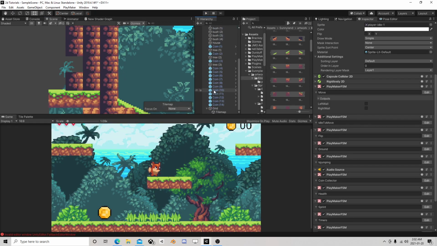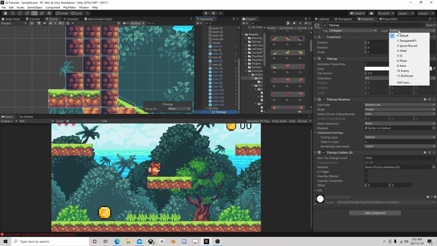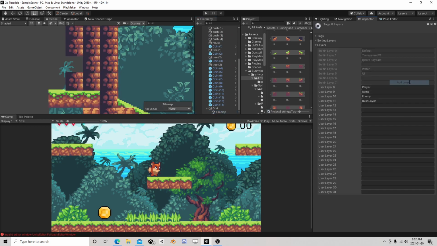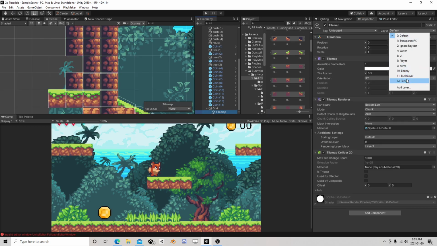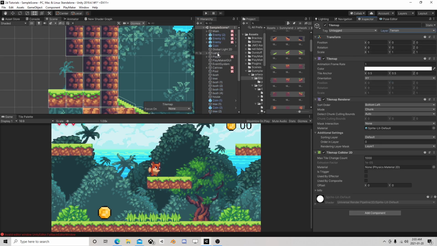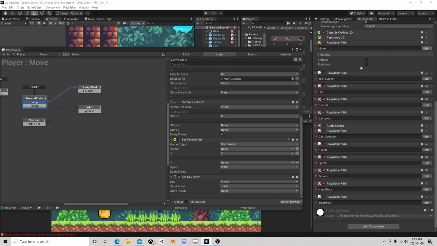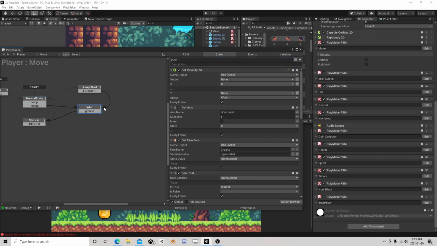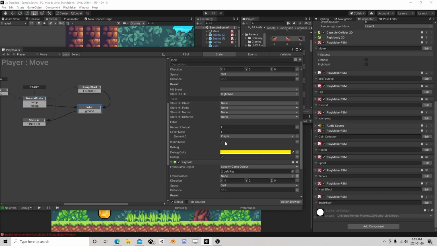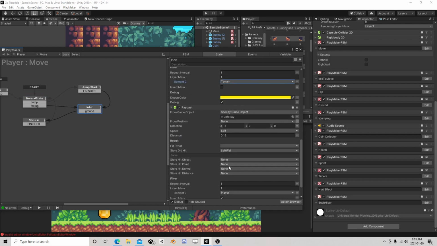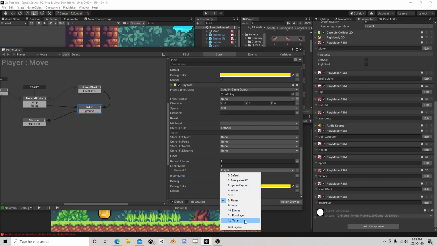Alright, let's go to this tile map. Let's give this a layer, its own special layer called terrain. Tile map can be terrain. So this guy, if we take the invert off and go terrain, we're just hitting terrain.